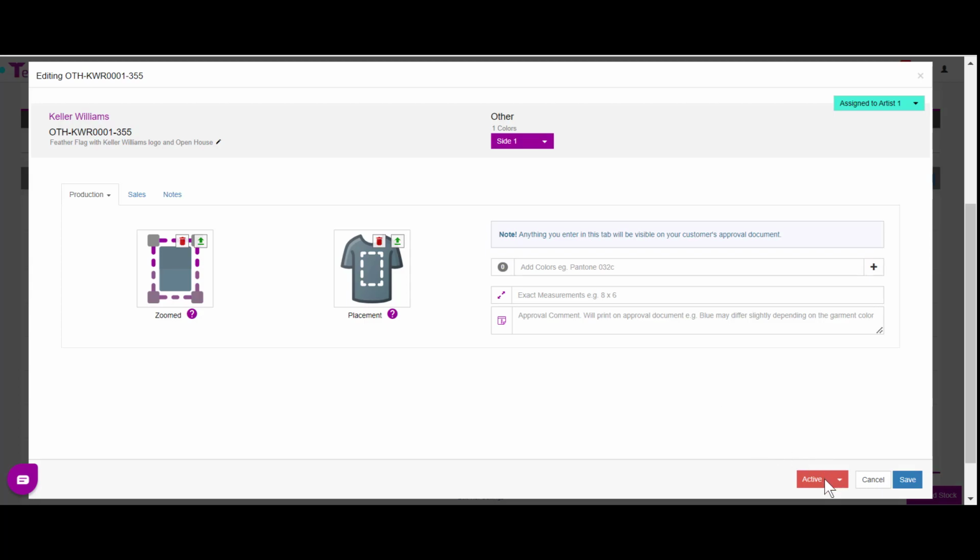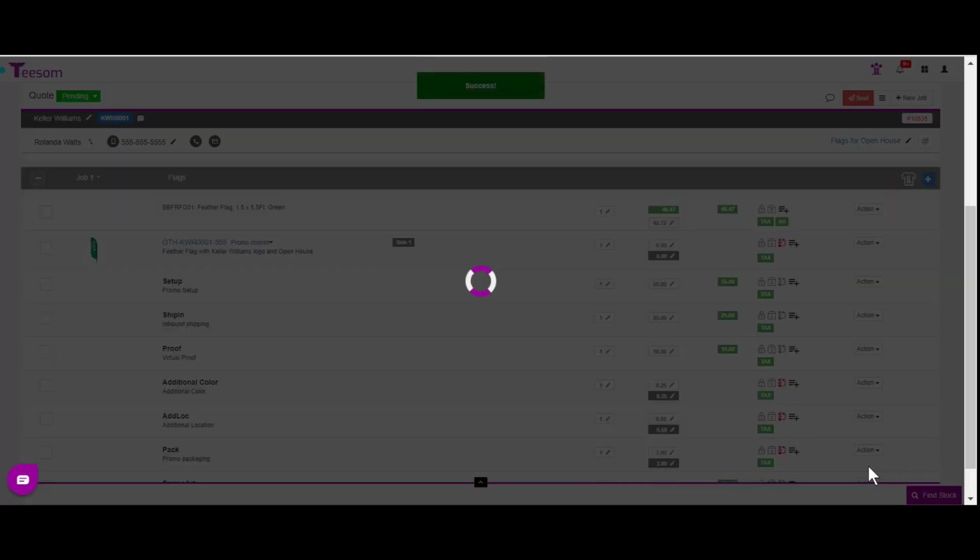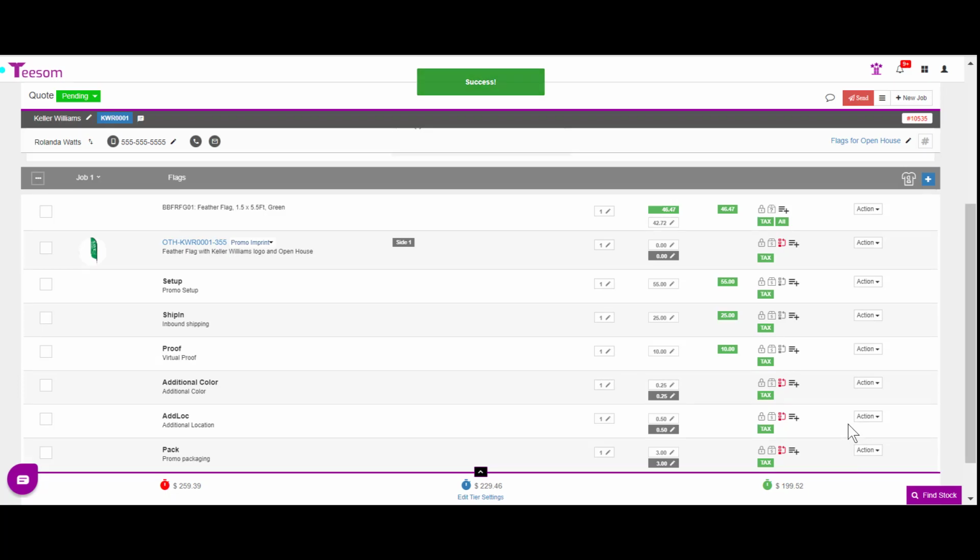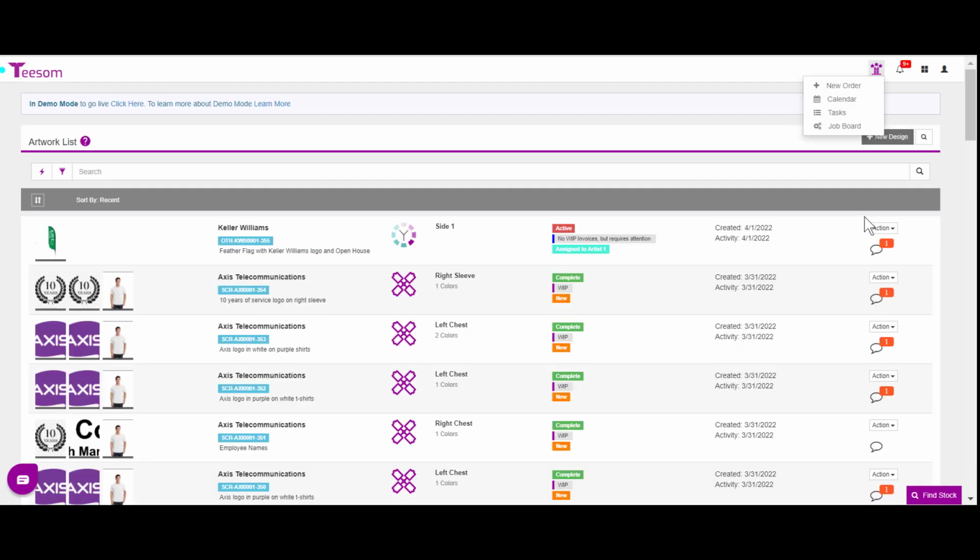So just simply moving this to active while it's at the quote stage is going to allow it to appear on the task board like that. Now, I also wanted you to see what that looks like on the artwork list. So here we've got the quote image, and you can see there's no zoom image, no placement image, because again, it's at the active stage, but look what it says here now.